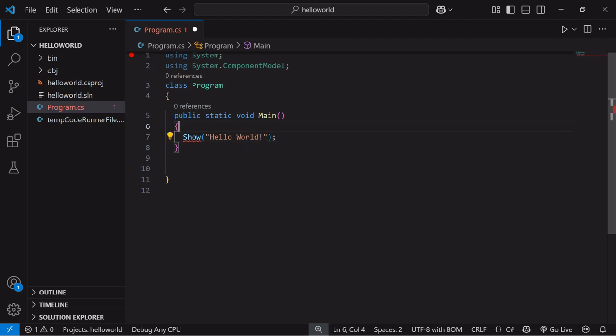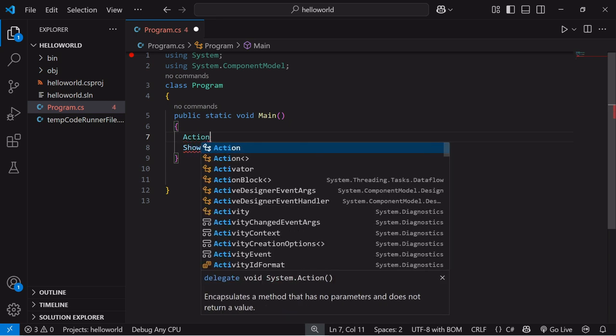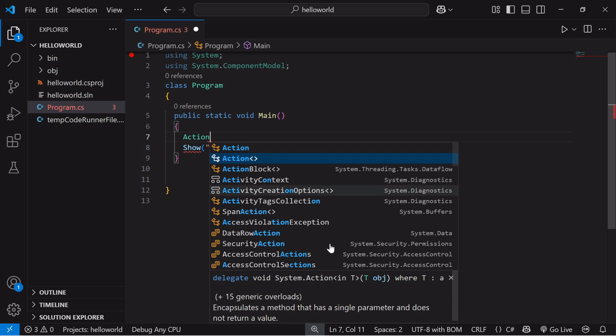Here I declare a lambda expression using Action. This is the Action delegate, and its return type is void. It encapsulates a method that has a single parameter and does not return a value. It accepts only one parameter.